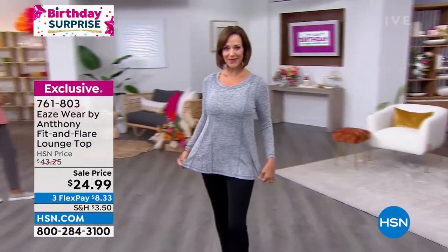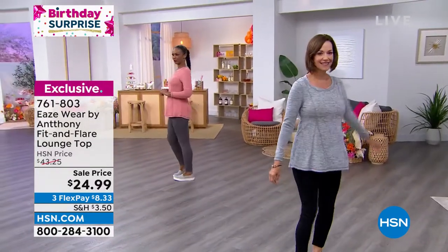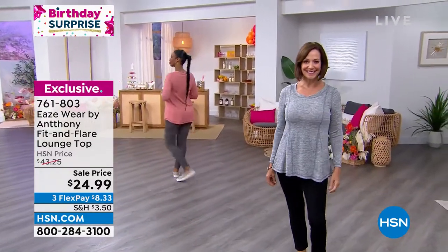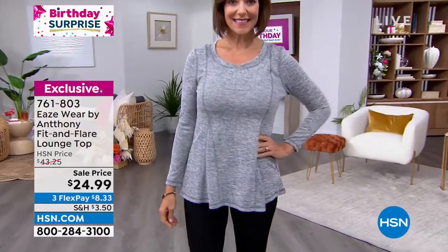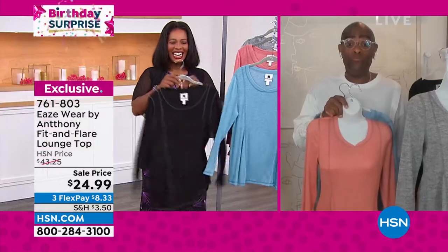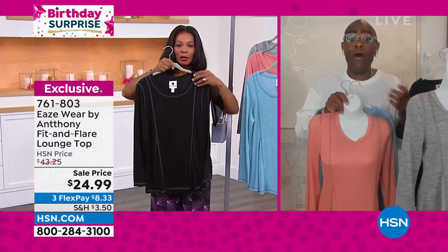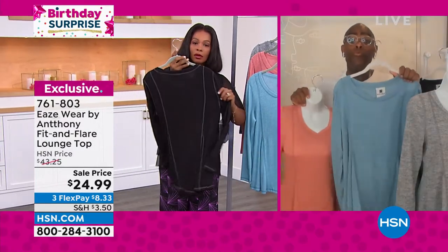If you've had kids, or if you're middle age and struggle with your weight, this is the kind of top you put on and you feel good about yourself. One of my best friends said to me, 'You could have been a doctor, you know so much about women's anatomy.' I said, well, hello, I'm a fashion designer. I really do study — I don't just read Vogue magazine. I read magazines and books about the human anatomy, and it's really important.